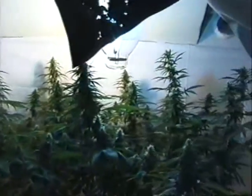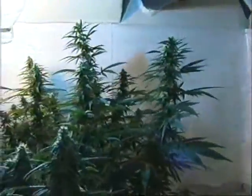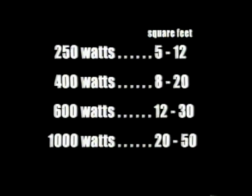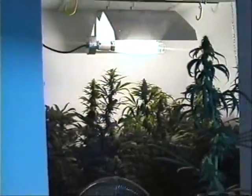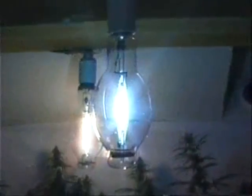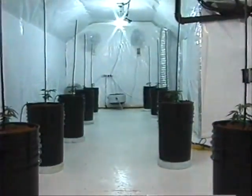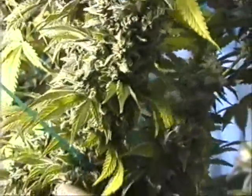The amount of light to be used should govern the size of the grow room. This chart shows the approximate areas the lamps of different wattages will cover. A 250 watt lamp will cover 5 to 12 square feet, about the area of a small closet. A 400 watt lamp will cover 8 to 20 square feet. A 600 watt lamp will cover 12 to 30 square feet. A 1000 watt lamp will cover 20 to 50 square feet, about half the size of a small bedroom. While a 250 watt lamp is well suited for a small closet, a large full basement could easily utilize several 1000 watt lamps. Of course, the more light provided, the bigger your buds will be.